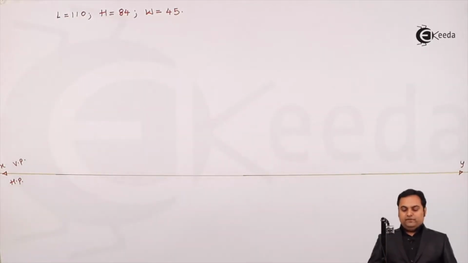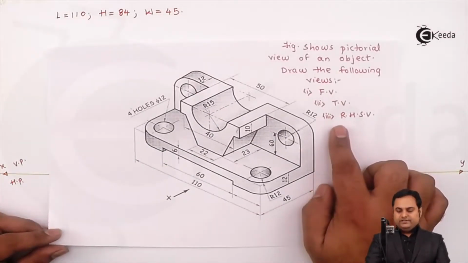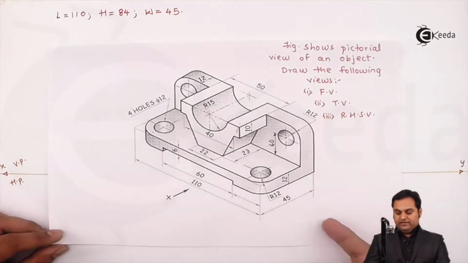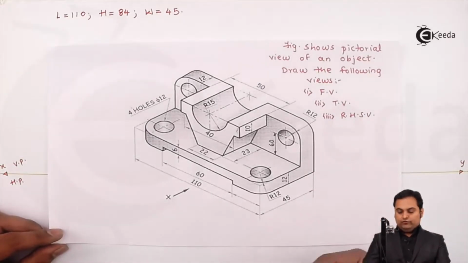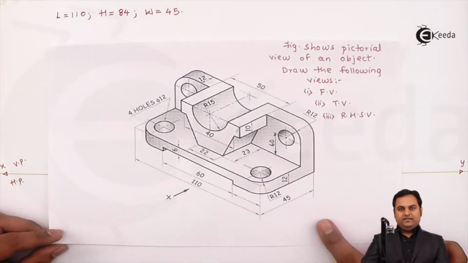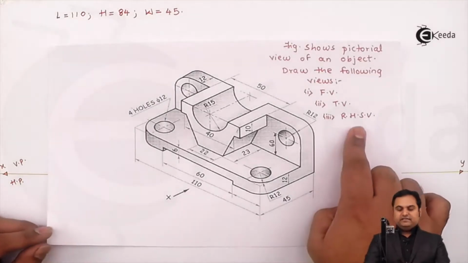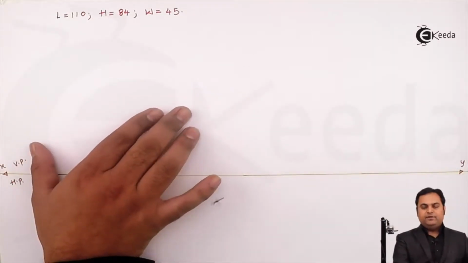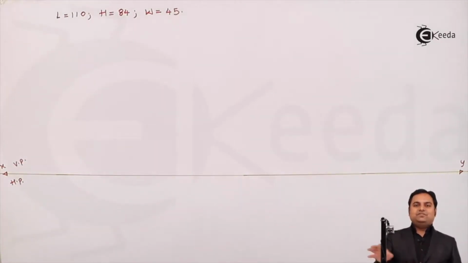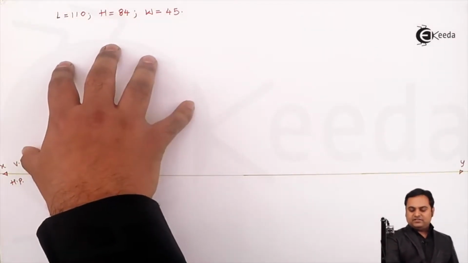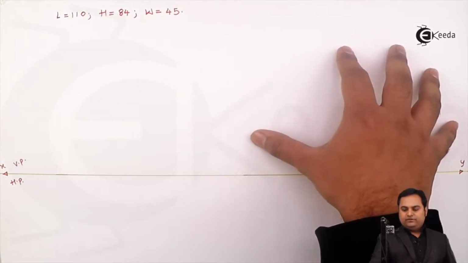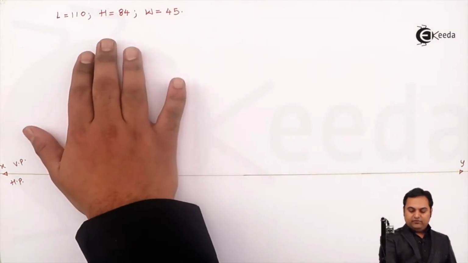So first of all, we have to look where we are going to draw the front view, because in this case we have to even draw the side view. The side view which we have to draw is the right hand side view, and for that we are standing on this right hand side. So for the right hand side view, we are looking from right hand side in first angle method of projection, and we would be drawing it on left hand side. It means the right hand side view will appear on left hand side in VP, because front view and side view are adjacent to one another. So if I am drawing right hand side view, it will be on left hand side, and just beside it there will be front view. That is, front view will be on right side, side view will be on left side.